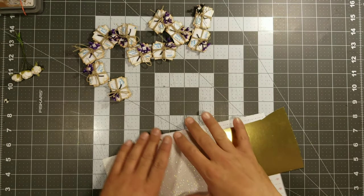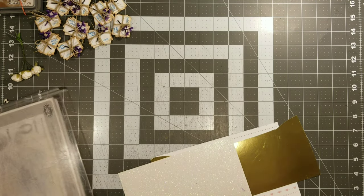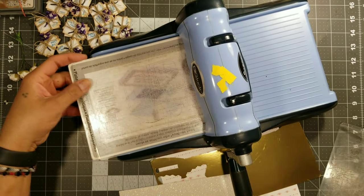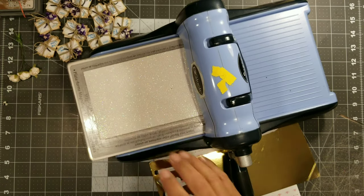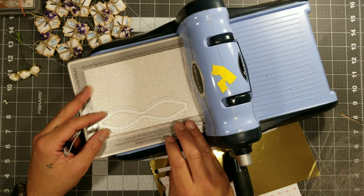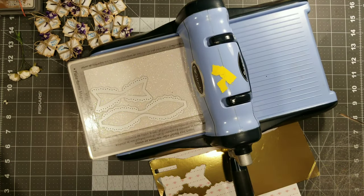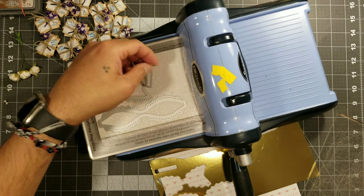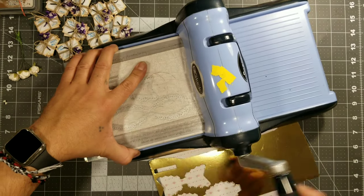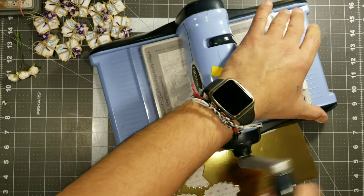If you don't have any envelope dies or bow dies, there are lots of ways for you to make these little envelopes. We're going to get our Sizzix and run the dies on these little bows, because we are going to be making three little bows with our little bundle of mail. We're going to run this out of this white glitter paper, that metallic gold, and that DSP paper that I printed out.